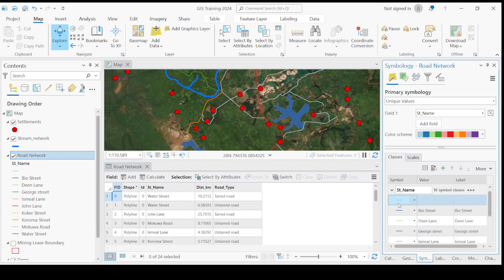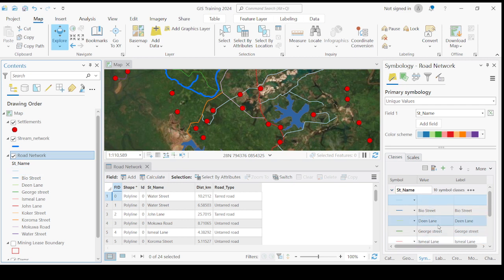If you have lines and you have not given them street names, please don't delete this one. If I want to delete this one, I can delete it, but I'm not going to remove it. Later, I will come here and I will name it as unknown streets.